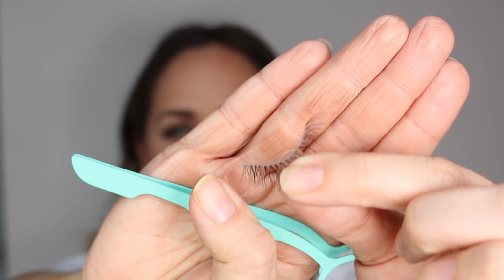Now, to add a bit of drama, as I did to Sarah's makeup, I'm gonna add some eyelid lashes. These are the lengthening ones. I must say, I'm a huge fan of the Ardell Demi Wispies, just using some duo glue. And I'm just gonna take a little bit of that along the edge of the lashes. It's important once you've got the glue on your lash that you just give it some time to go tacky. You don't wanna go straight in.